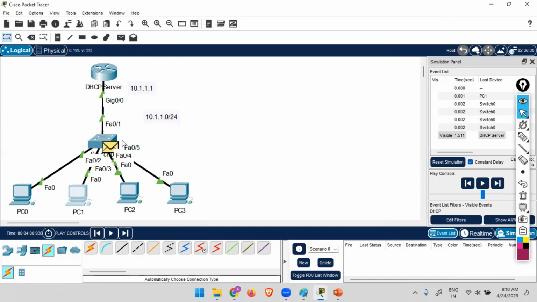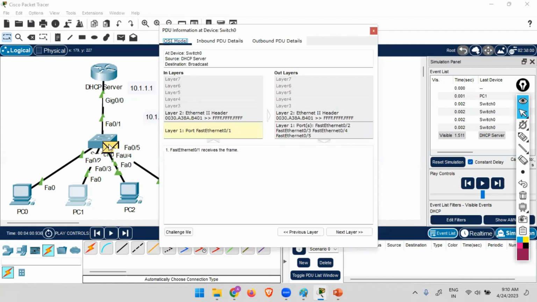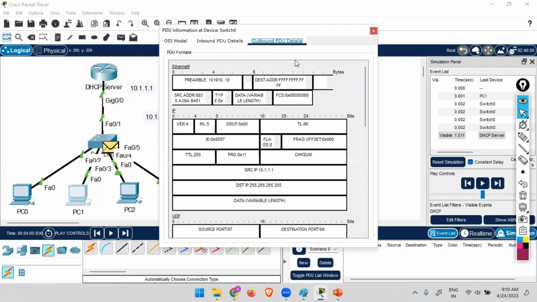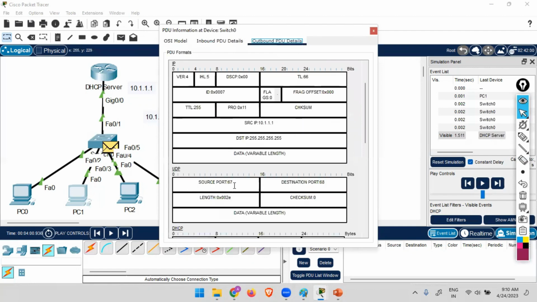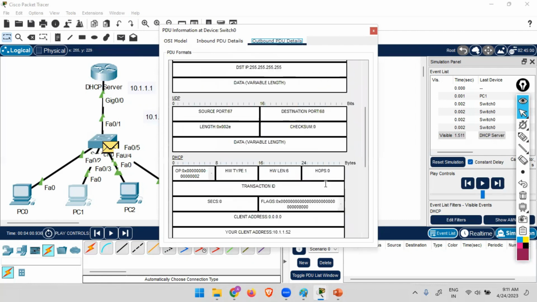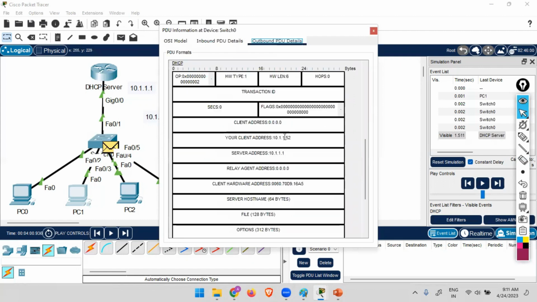If you open it, right now it is at layer 2 on the switch, only layer 2 information. But if you go to the outbound PDU detail, see the UDP packet, the source port is from the server going to the destination client. What is the DHCP information in this? Do you see what it is saying to the client?